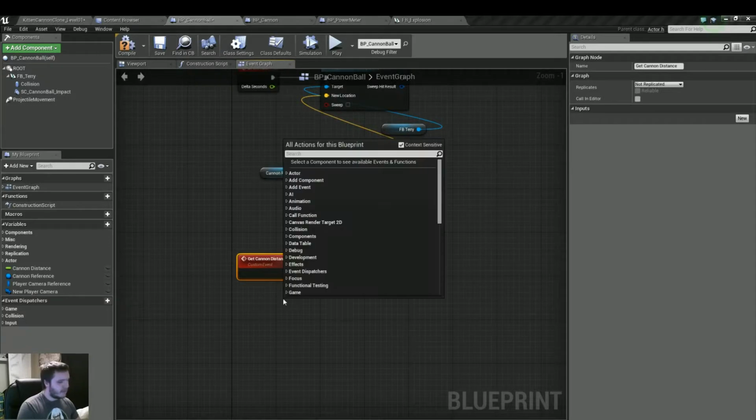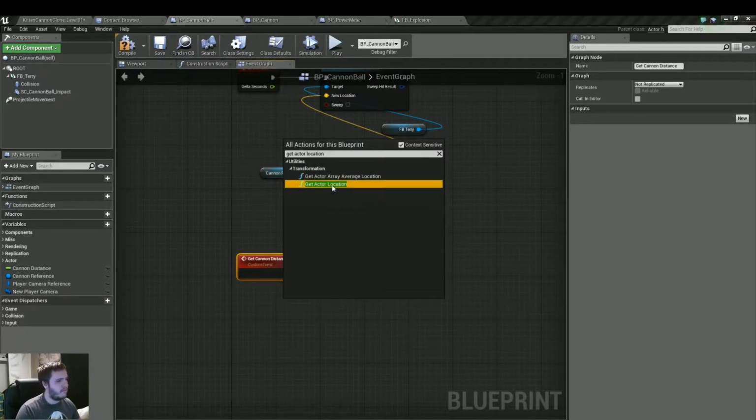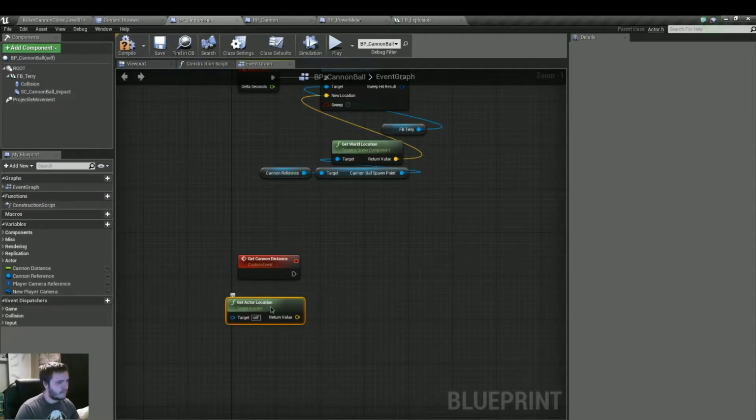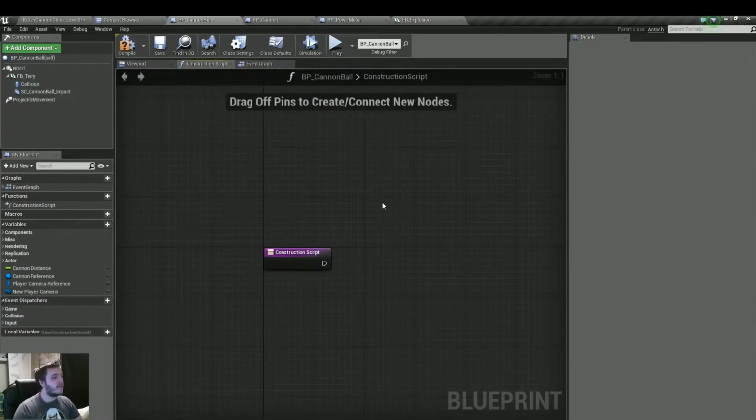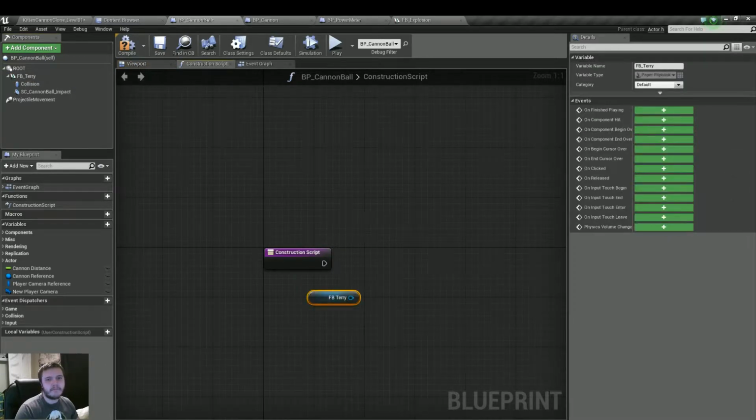We call it get cannon distance. And what we can do here is get actor location, and then we can split its structural pin. And what we need to do now in our construction script is get the actual cannonball's initial location and save that to its own variable.